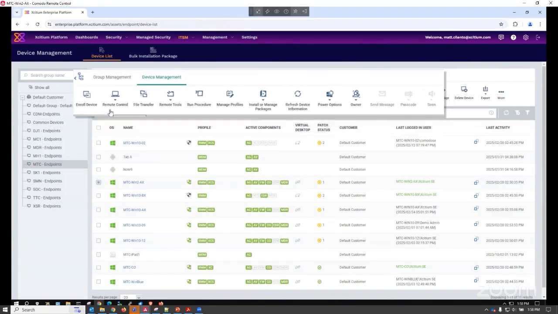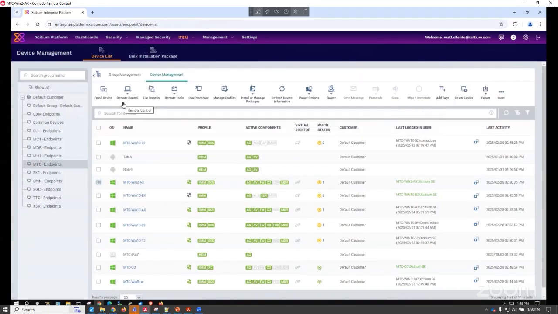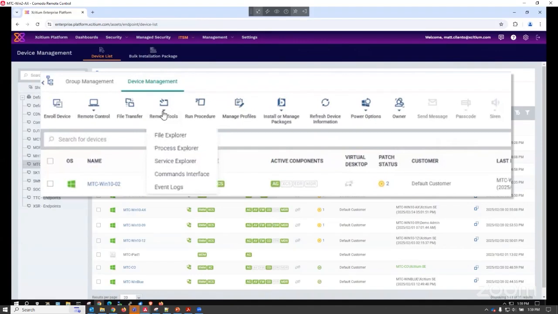Actually, you may be familiar with it already, simply because I have been using it all along to show you the platform here. Take a look at the upper left-hand corner of my window way up there, and you will see this machine name and remote control listed in the title bar. So I am already remoted into the very machine I'm showing you here. The remote tools allow you to more passively interact with this device without necessarily taking it over or disturbing the user. So you can browse the file system, stop and start processes and services.